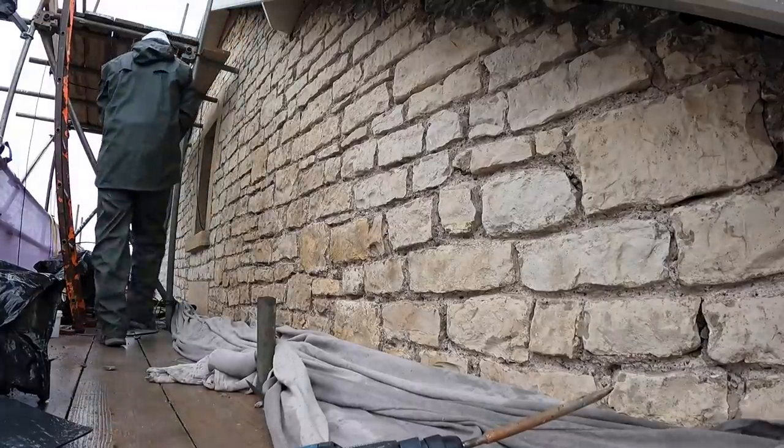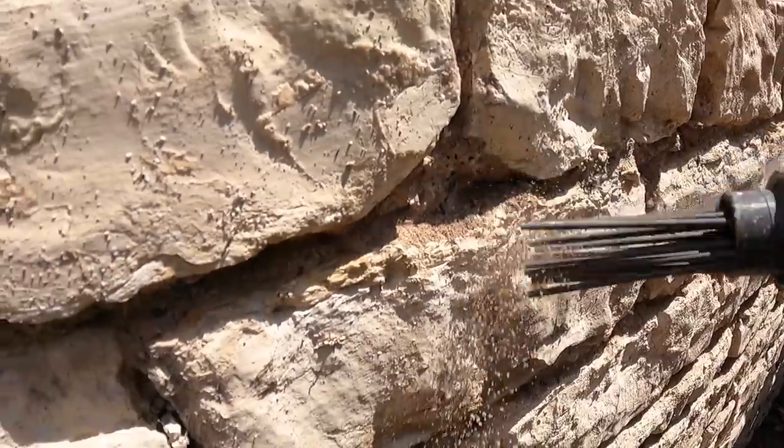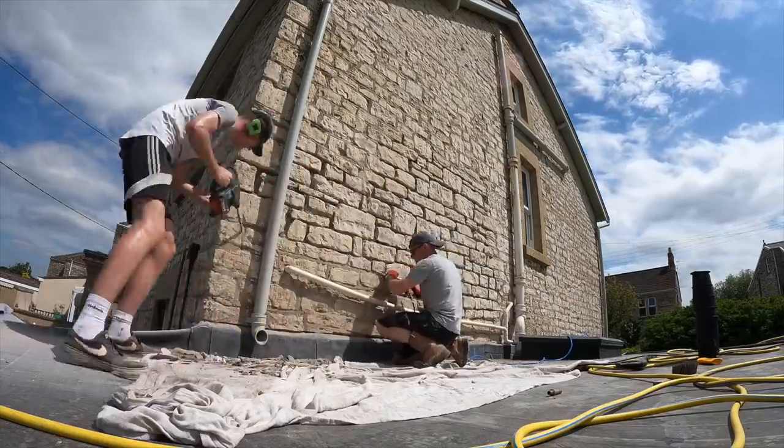Hi folks, we are back on the lime repointing. We're on the west wall. We started this last year when we had all the scaffolding up to the roof. Now we've got to do the bulk of it from the tower. It should be okay. We've done a lot of the prep already. You might have seen that in the previous videos. It's all raked out. I'll show you that once we're up there.